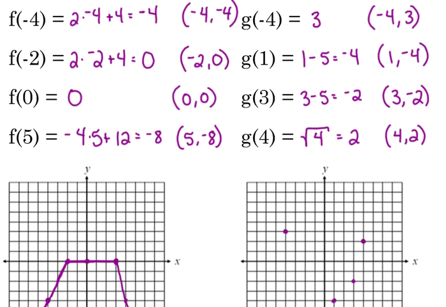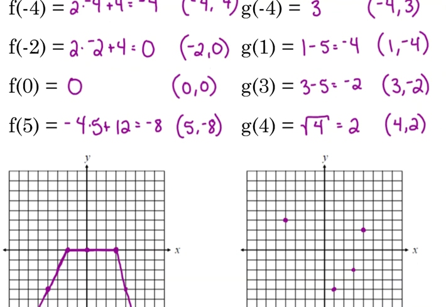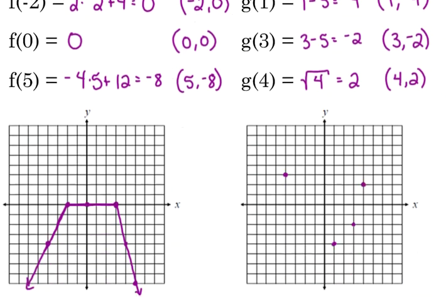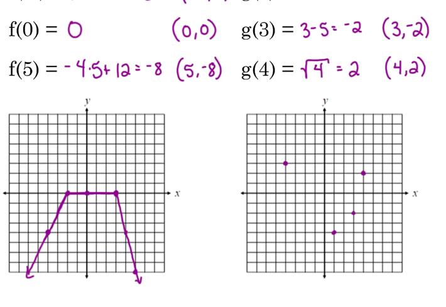Now, I purposefully chose these points just to get us a variety of using the different pieces. If you are having to graph one of these from scratch, do the same thing. Just pick some points in the different regions that'll give you some variety, and then figure out what other details you need from there.